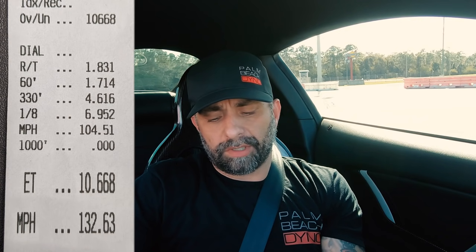17160 foot, not great, but pretty typical for the way the car is set up. And 1066 at 132. Now keep in mind, we're in South Florida. I'll go ahead and look up the density altitude for this and put that up on the screen. But beyond density altitude, it's very humid here in South Florida, so that's another factor. But I'm real happy with that.